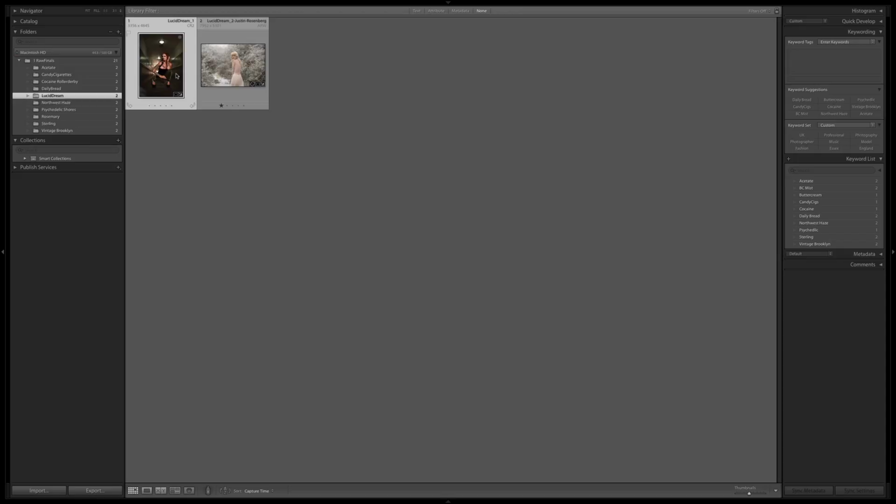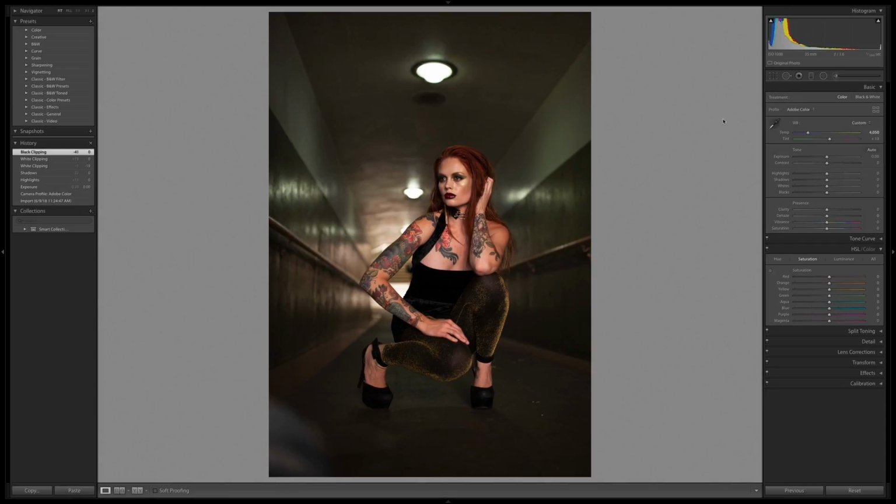I'm going to be using the Lightroom workflow. I'm going to open my first image in Develop. As you can see, this image is pretty dark. I wouldn't say it's necessarily underexposed, but I'm going to crank it up just a bit. Open up the shadows, blacks a touch, and there's a little bit of heat on her face and the highlights.